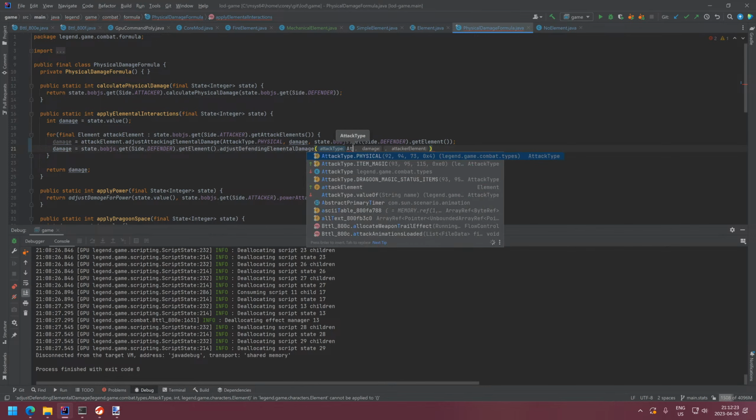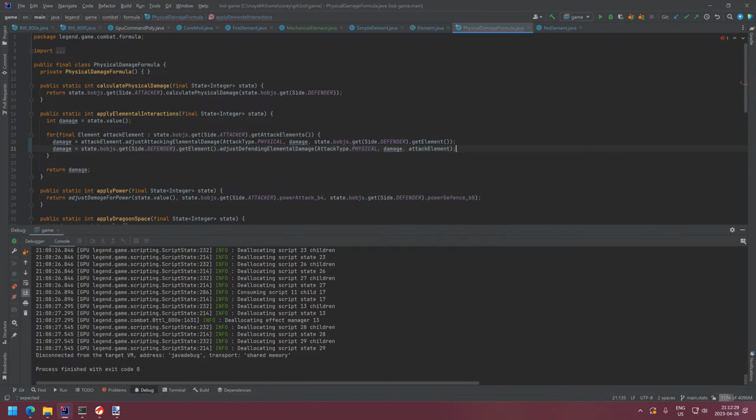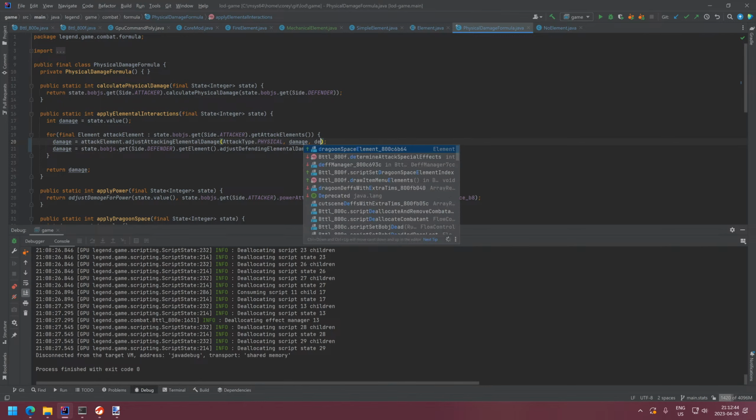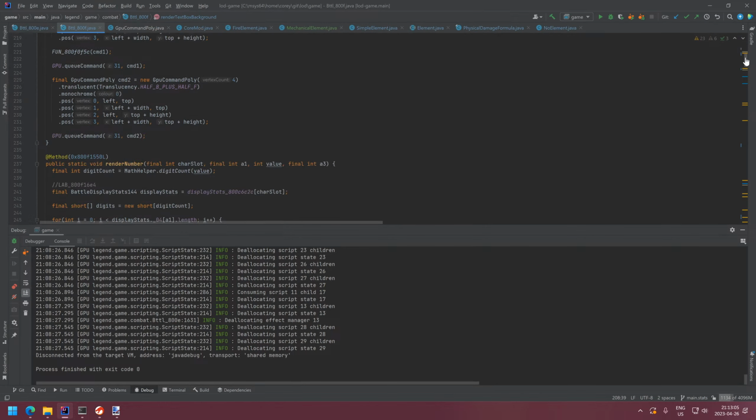Adjust defending damage, physical damage, and then attack element. And we also need to do the same thing.